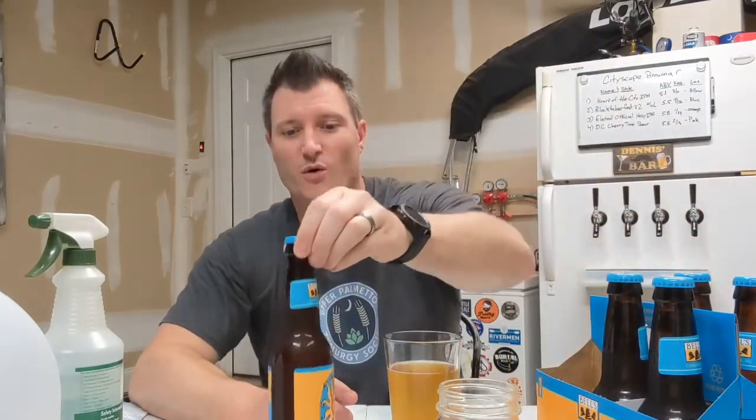To do a yeast starter you need more than one beer, so the good news is you don't have to buy a yeast packet from your homebrew supply store, and you also get to enjoy a couple of beers. I'm going to start with about three of these and put three yeast cakes into the bottom of the mason jar, and then I'm going to use this fast pitch.